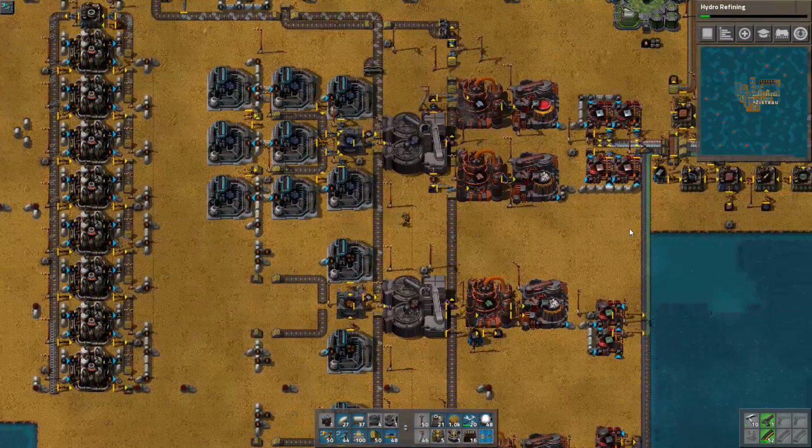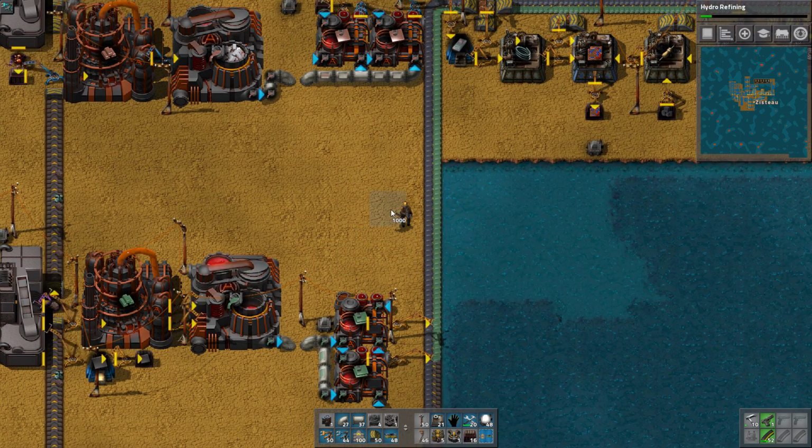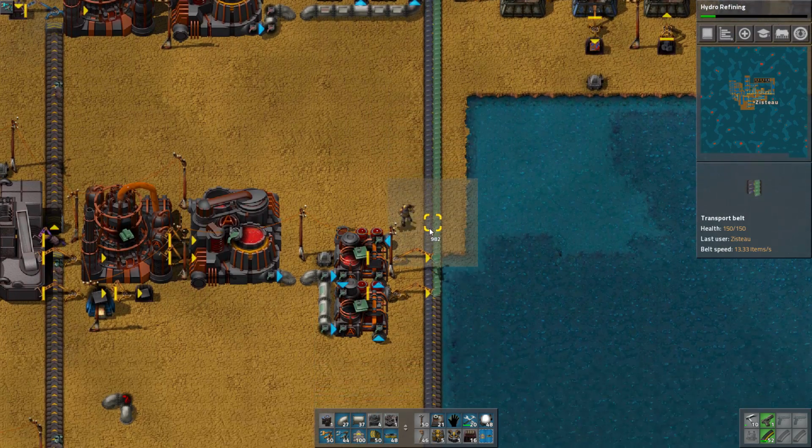One thing we will be doing is we're going to put brass, I almost said brass and aluminium, on a belt, kind of like we've done with copper, iron, lead, and tin. So we'll need to expand that just a bit.